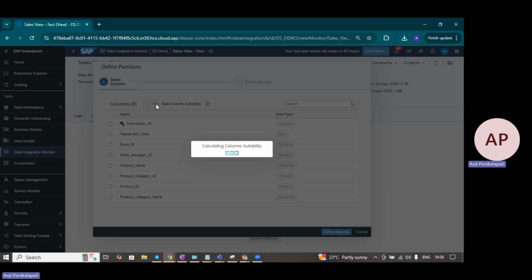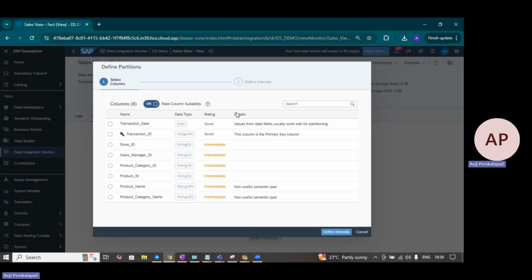If I click on it, it will give some details. Values from date fields usually work well for partitioning. The column is a primary key. So if you have a date field, that will be good, and if you have a primary key, mostly these things we use for partitions. It will also show you which is not useful, and some are intermediate.